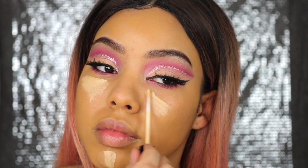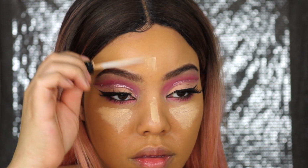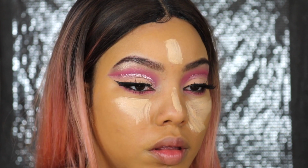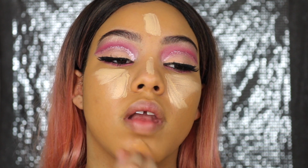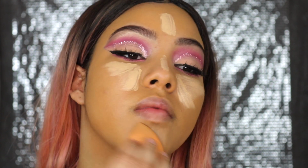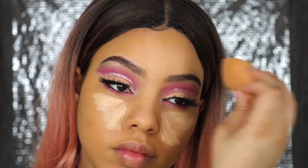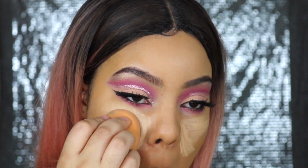So I just take a lot of concealer, a really light colored concealer. This is also by Maybelline. And I'm going to use that to diffuse this orangeness that's going on and to tone it down because it's a little intense. So yeah. And I'm taking a Real Techniques sponge and I'm going to just blend this out. And I'm blending it a lot more than I normally would if I wasn't trying to correct a foundation, if that makes sense. So I put a lot of concealer down and I'm just going to blend this everywhere.